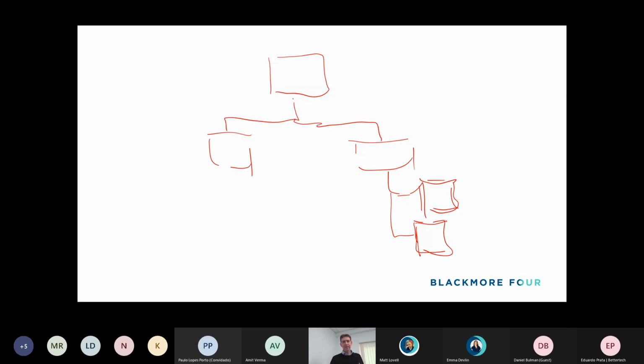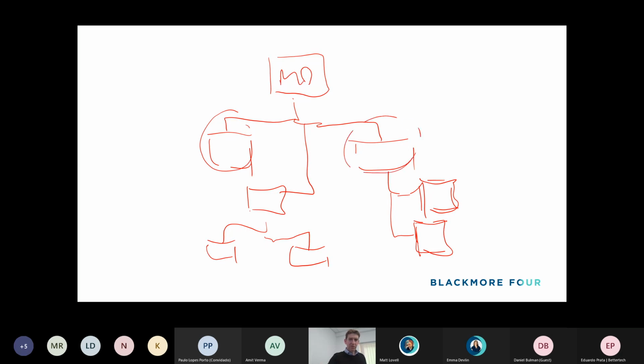But this is the starting point of what I see in a lot of organizations in terms of the structural piece. So you might have all sorts of different direct reports in different functional groups. So maybe executive team run by MD here, and then you've got senior leaders, and you might have managers or department heads in these roles, and then you've got a plethora of people here.